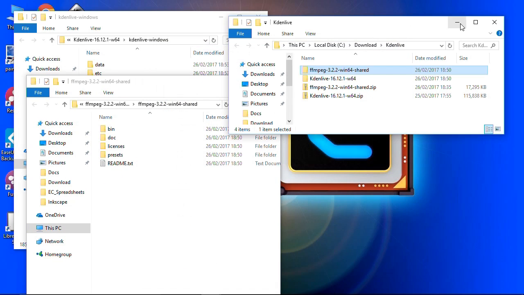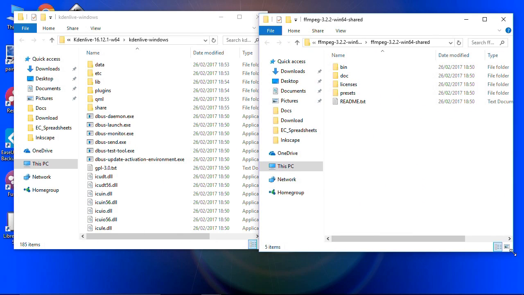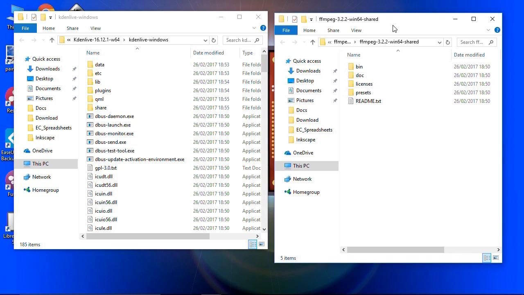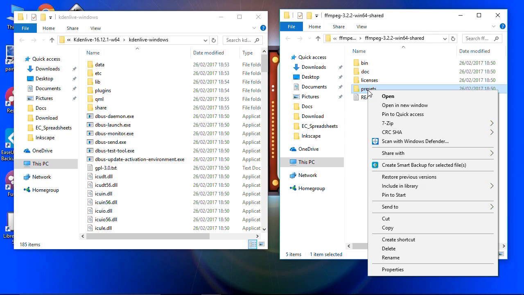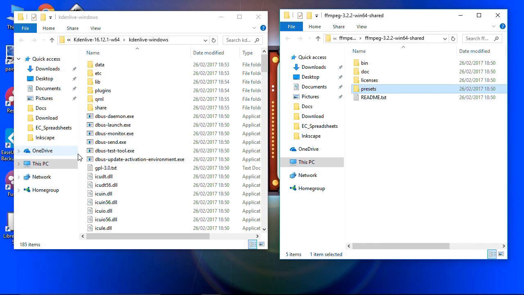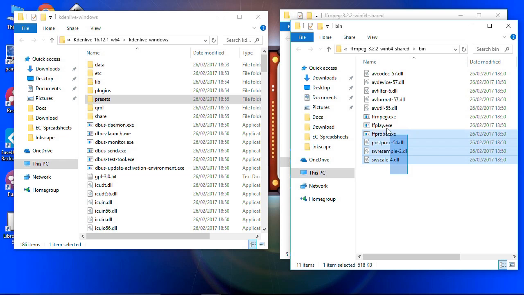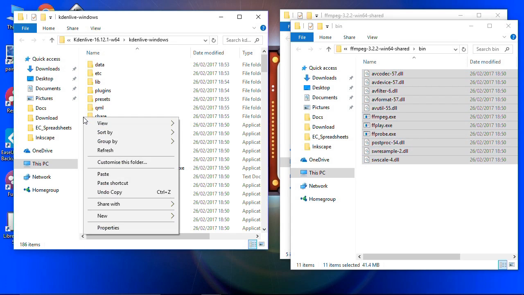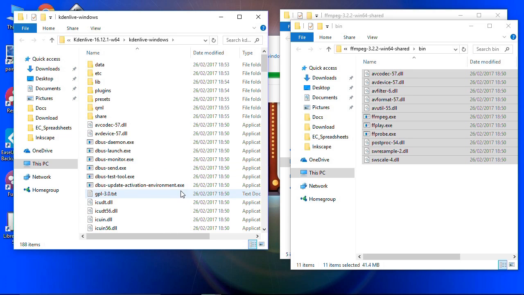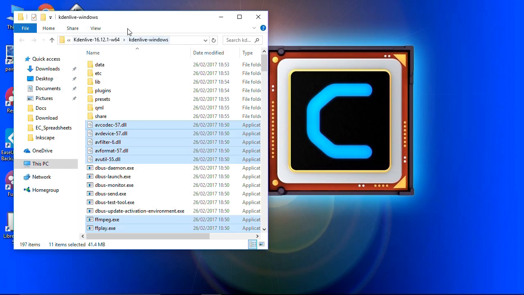Remember, you won't have to do all this if you're using a version of the program in the future, but right now in February 2017 it's still a test. And so what we have to do now we've downloaded these files is we have to copy the presets folder from FFmpeg into the Kdenlive folder. So we'll copy that over here and paste that in. And we also have to take the files from the bin directory there. We have to take all those and copy those and also drop those into the Kdenlive folder. And there we are, that's just copying across in the background there, that's good. We'll tidy things up a little bit.